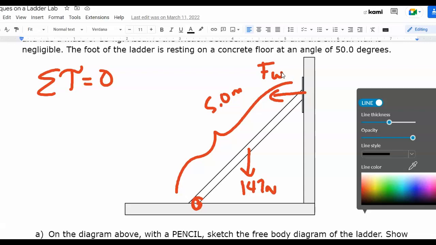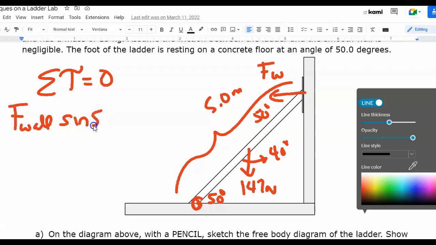Yeah. And they told you it's 50, so that's 40. So there really are two opposing torques, and both torques have to be equal. So let's do the F wall. Now, what do we have to do? What is that angle in there? Sine of 50. Yeah, that's 50 degrees as well. You got that from math: two parallel lines cut by a transversal.